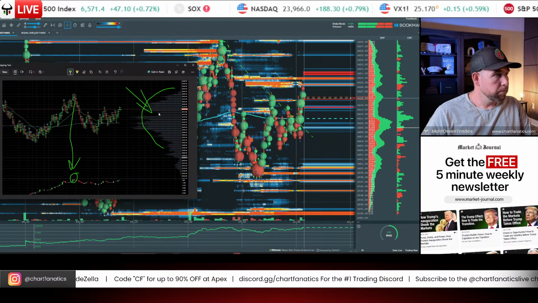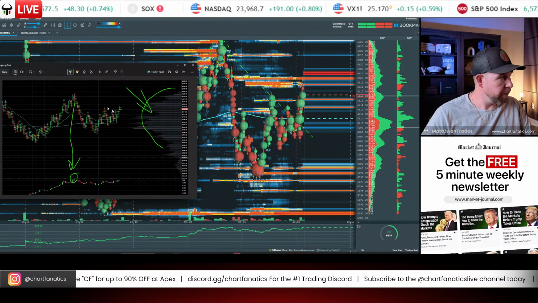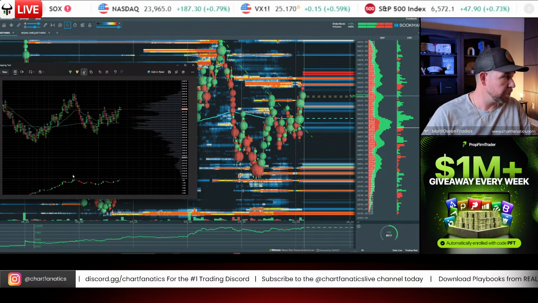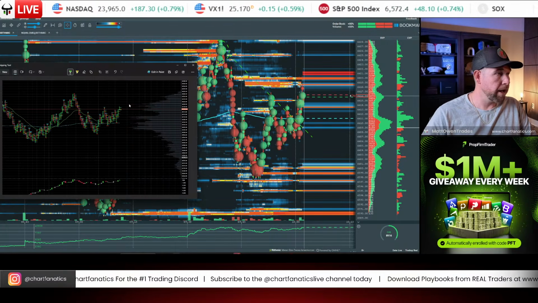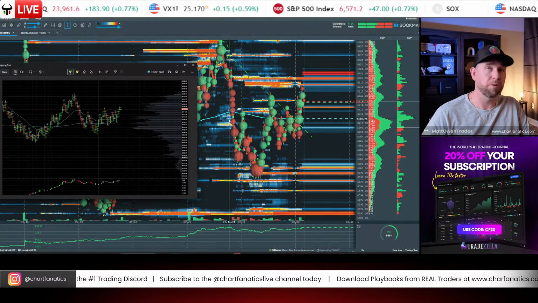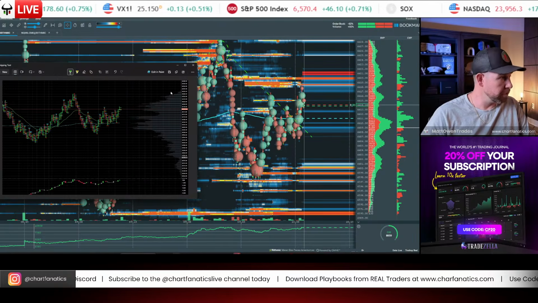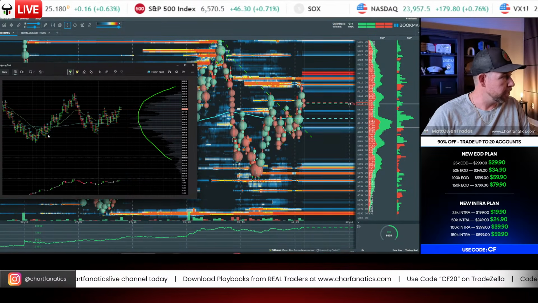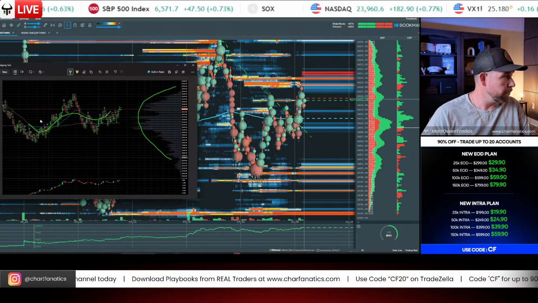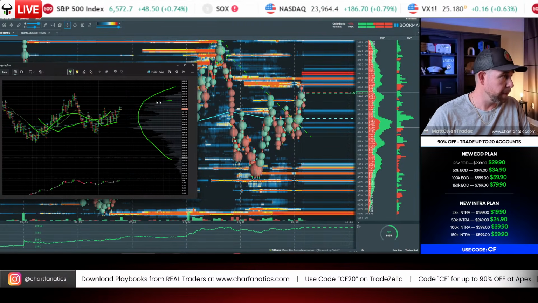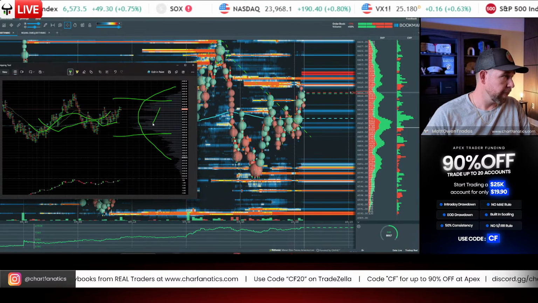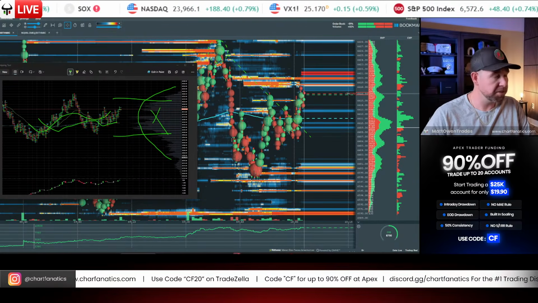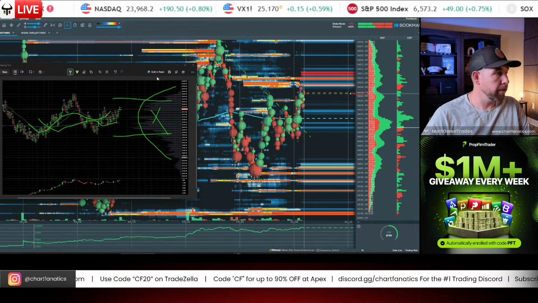So the answer to your question is both, but intraday, I'm looking at just the session volume profile for my order flow analysis for trade entries. For my overall analysis for key levels and market context, I'm looking at the whole day volume profiles. And you can see on the session volume profile, look how balanced this is. We've got the 20 EMA and VWAP both here chilling in the middle of this balance range. And this is why I'm saying this is a don't-touch-it area for me right now. I don't see any reason to get involved with the market in the middle of this.